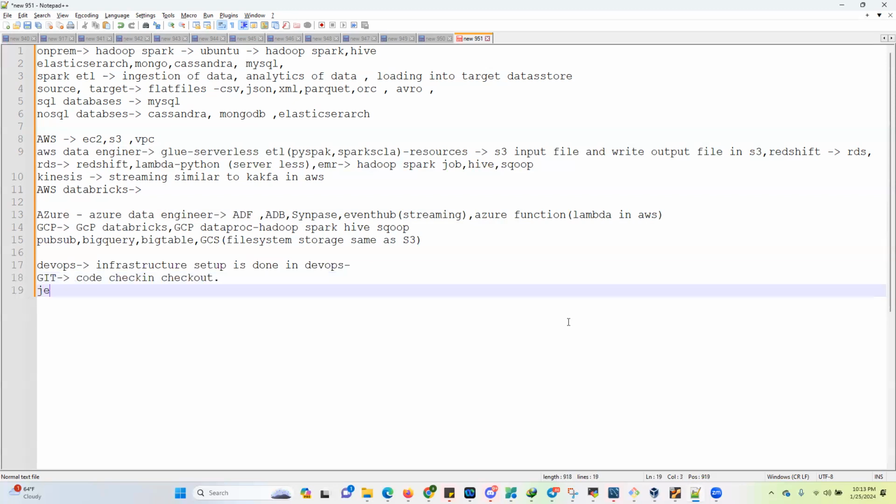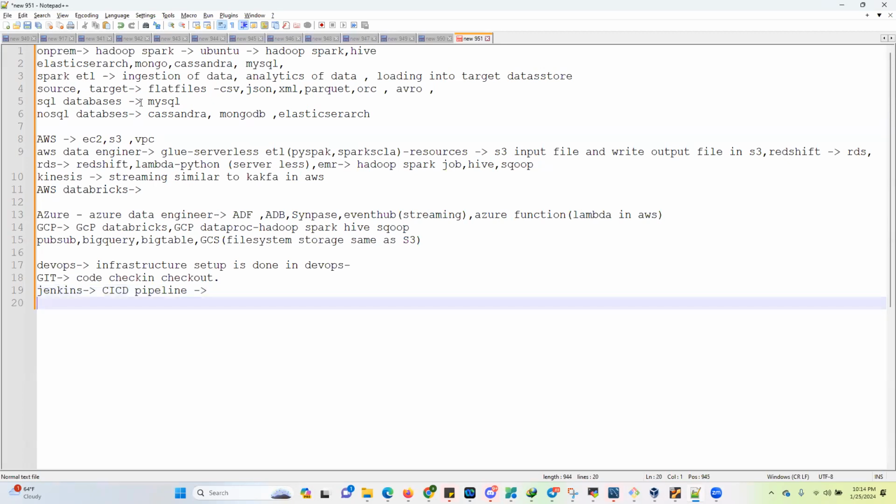And another one is Jenkins. Jenkins is a CI/CD tool. We know, right, any automation we want to do for our pipeline. Suppose my ETL job is Spark, and I want to trigger it automatically whenever the code is changed. So I want to trigger my job automatically. In a CI/CD pipeline there are various stages. Jenkins is one tool, but there are many other tools also.